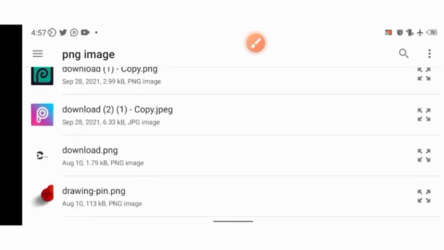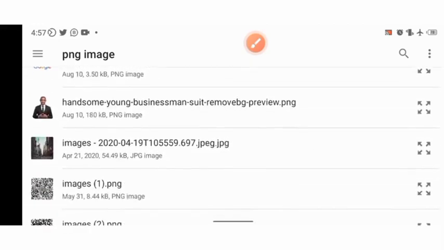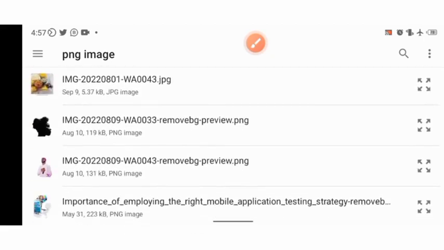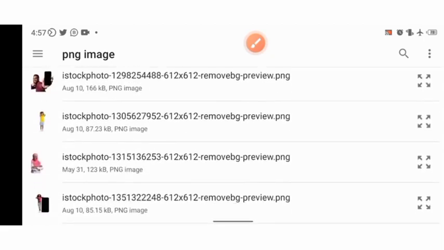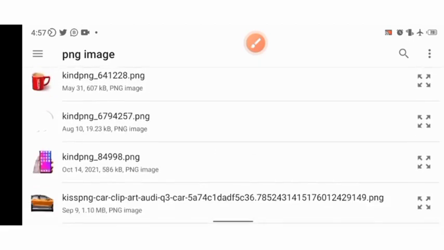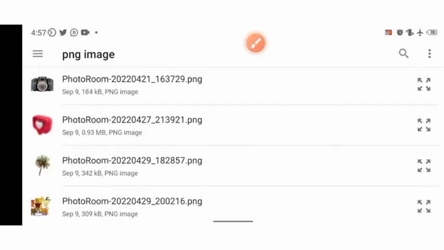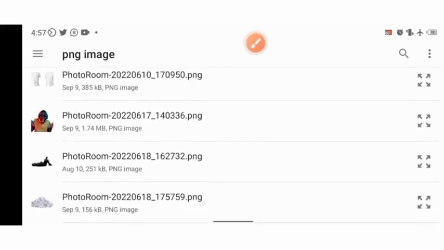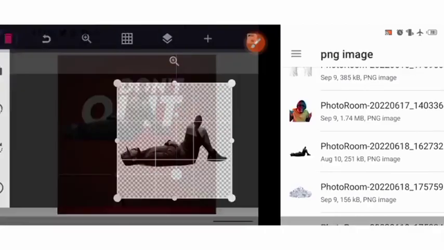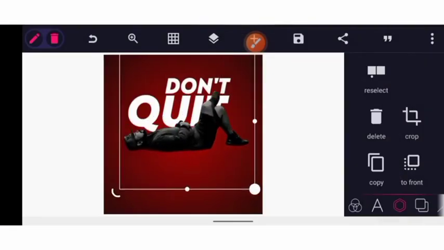So let's look for our image. Here is our image, so I'm going to add this image here, click OK and place it.